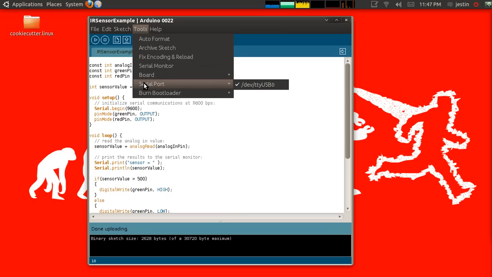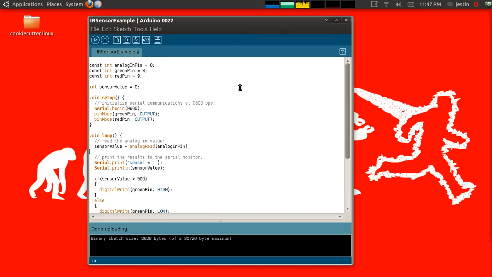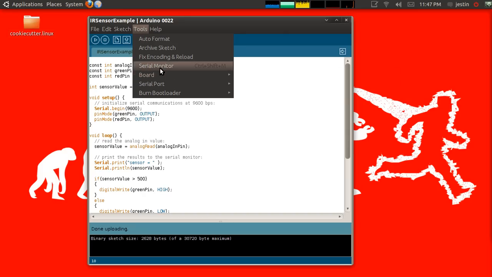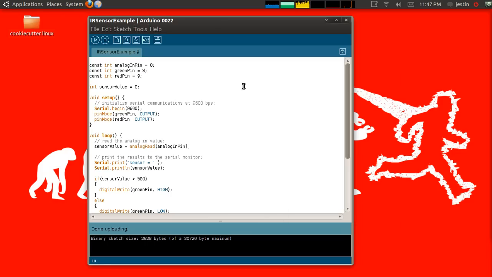And then you're going to want to select the serial port. This is what's going to be different based on your operating system. On mine, it's going to say dev TTY USB 0. Yours might say COM 13 or COM some other number. Or it might look similar to this if you're on a Mac, but not quite the same. It's just really going to depend on your operating system, but if you're lucky, it'll just show up in the list, and all you have to do is select it. Once you have that done, then uploading should be fine. I'm going to switch back to the board I actually have.